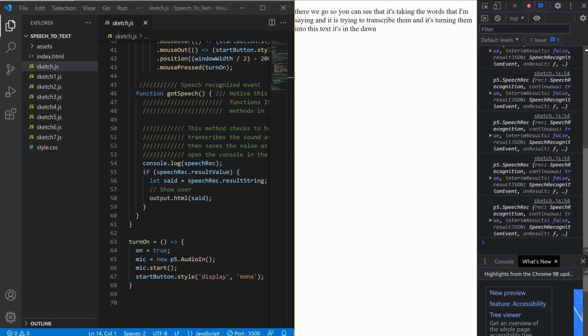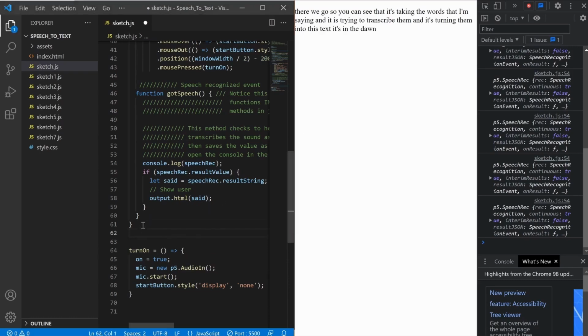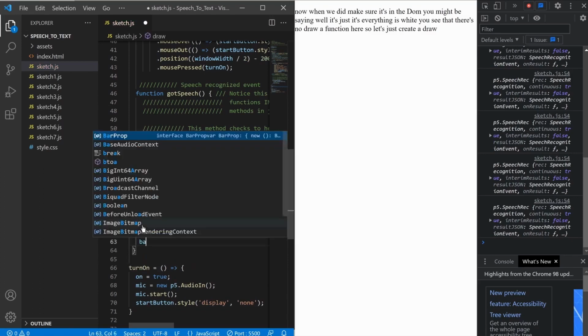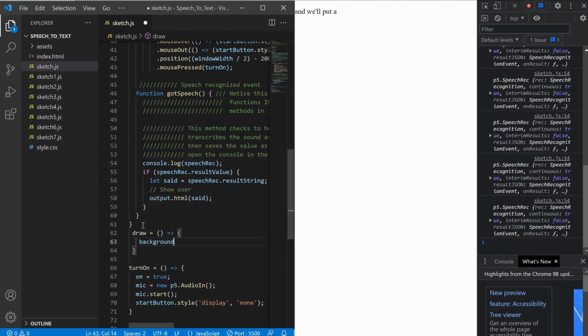Now, one way to make sure it's in the DOM, you might be saying, well, everything is white. You can see that there's no draw function here, so let's just create a draw. And we'll put a background of red. Oops.